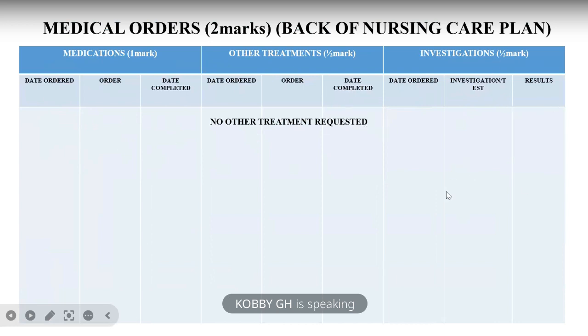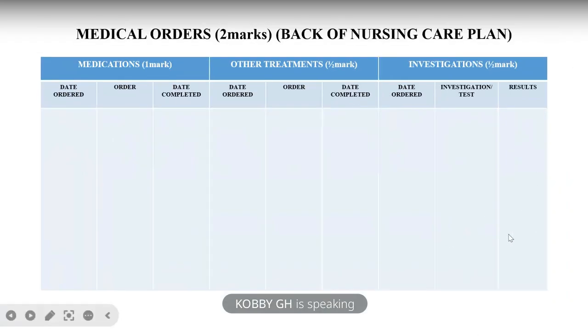The investigation, if I have gotten the full blood count, I write full blood count, I underline, I write hemoglobin, white blood cell, red blood cell, platelets, all in full. I write the results against it. I write the date ordered against it. That is enough for the first start to get your half. If you want to add other investigations to it, it is allowed, you are not wrong. Then quickly, you come to the personal data.